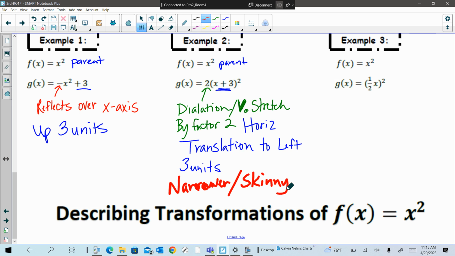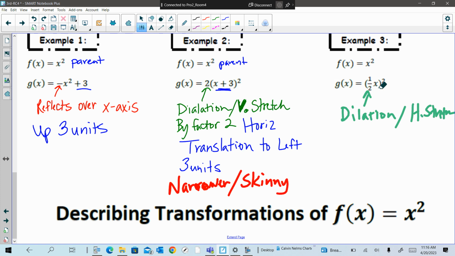All right. Now, on example 3, how is this changing? What would this do to the graph? It's gonna get smaller. What's going to get smaller? It's gonna be a horizontal stretch. Dilation. It is a dilation. Horizontal stretch. Yep, it is a horizontal stretch. I'm running out of room, sorry.